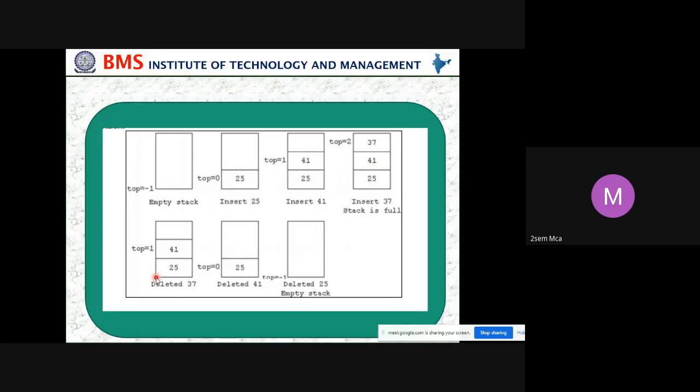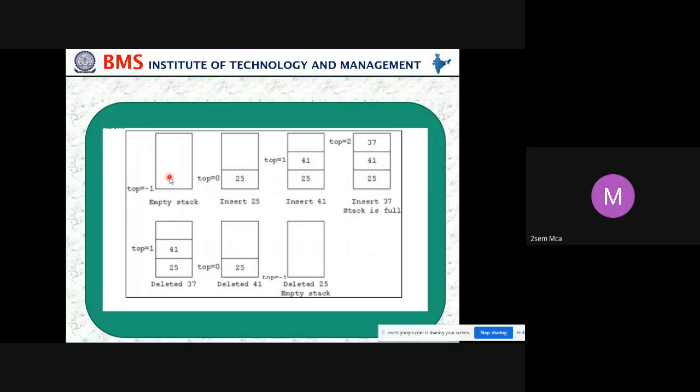If I say delete, the top element is 37, so I can only delete 37. After 37 is deleted, now I can delete 41, because now the top element is 41. If both 37 and 41 are deleted, then I can delete 25. I cannot delete 25 directly.